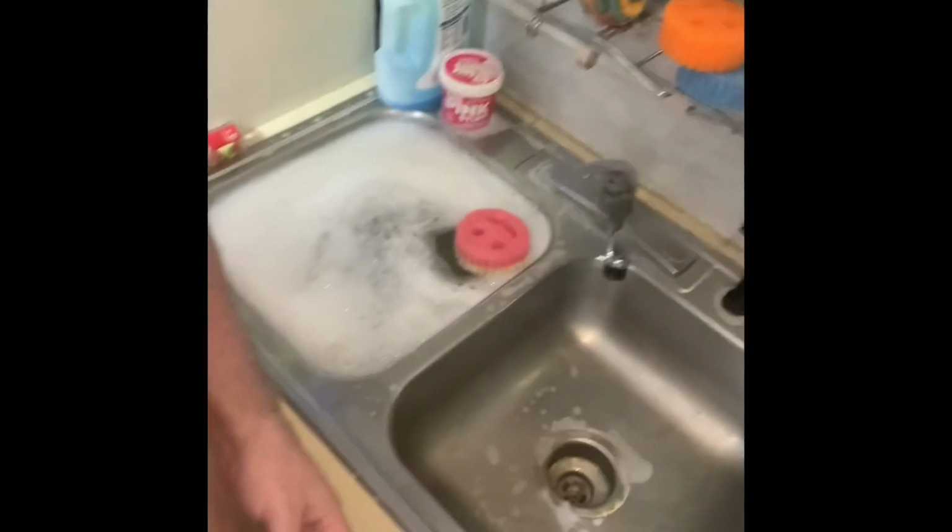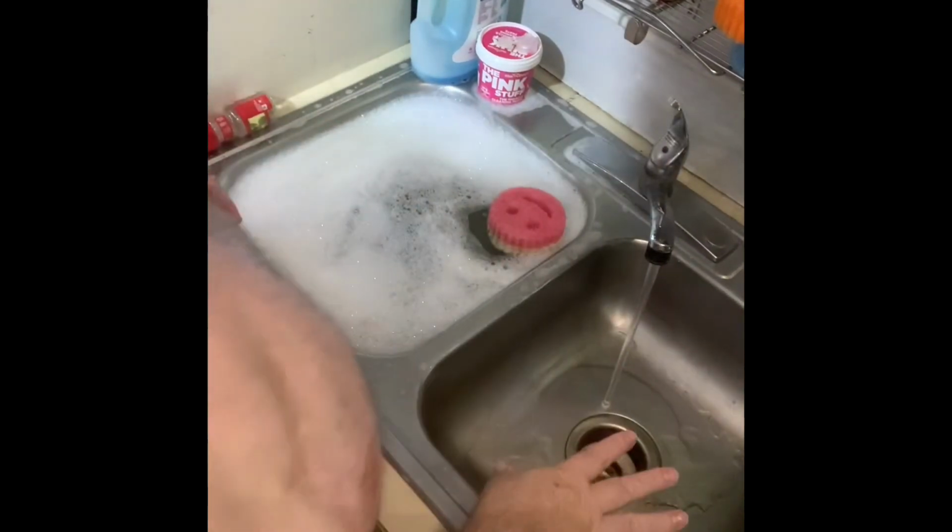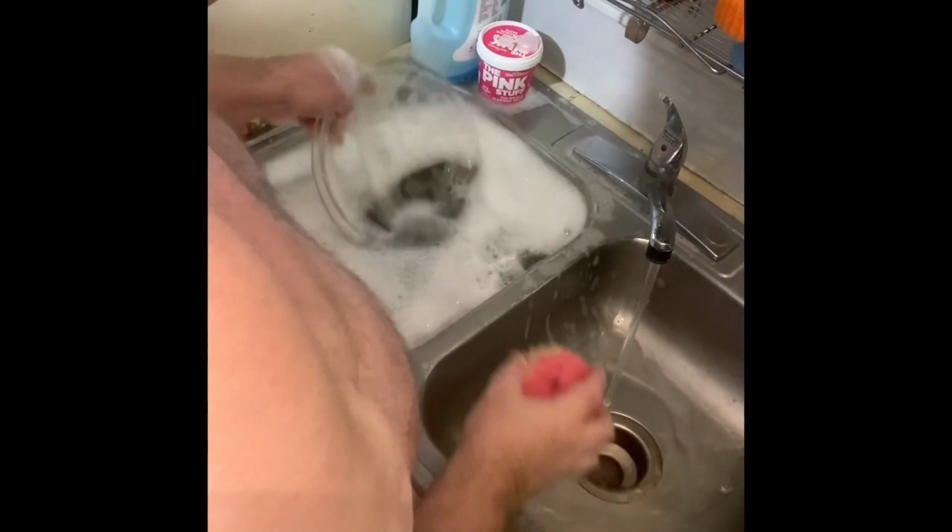So, as far as doing the dishes and stuff, that's pretty much it. I'll show you guys the end results of this. So, as you can see, I rinsed it off. I broke up the grease, got the surface grease off, and then I threw it in here, which is as hot as I can take it. Actually, it's hotter than I can stand it, but I wouldn't put my paws in there for too long. Okay.